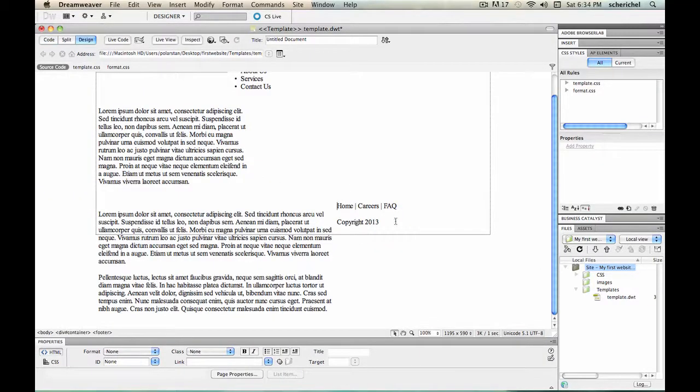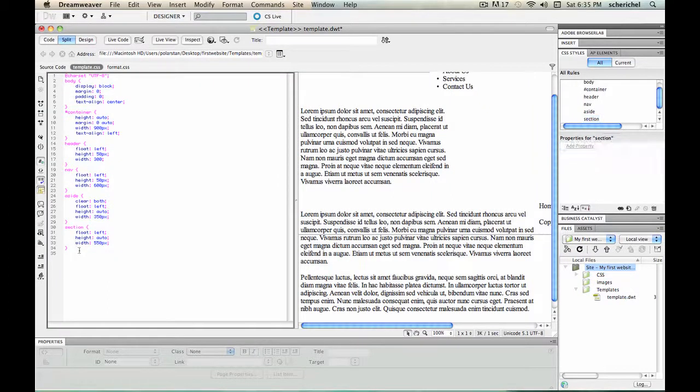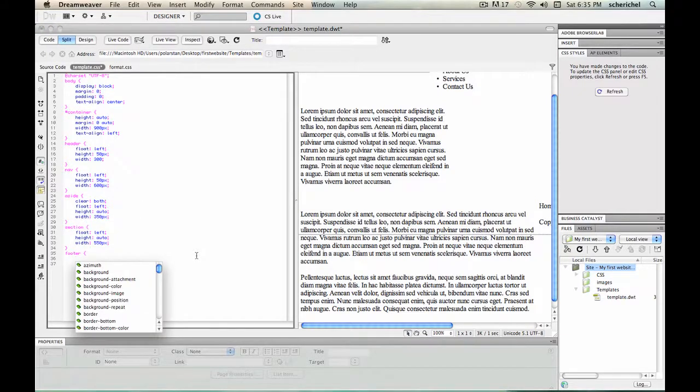So if we hit design, we have the footer floating left too. So what we want to do is go back to our template style sheet, and we're going to write footer. We're going to clear it both.